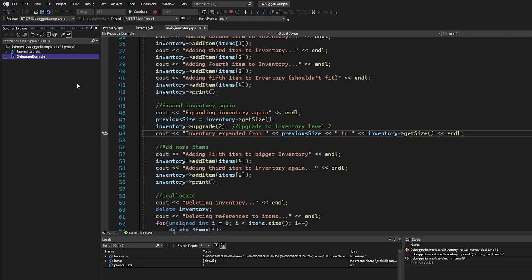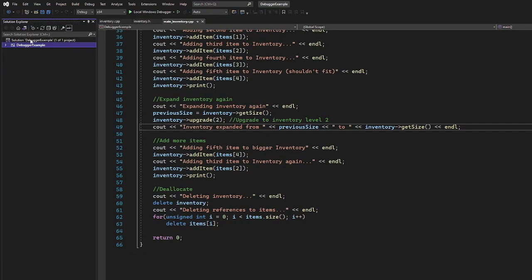Now, when I created this for the first time, it created something called a solution and it created something called a project. And I didn't really mention what the difference between those two things are. The solution is going to be your entire code base. So you'll find in practice that when you write code, you might be writing several programs. They might be in the same language, or they might not be.